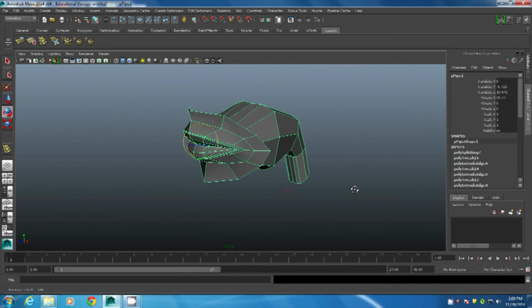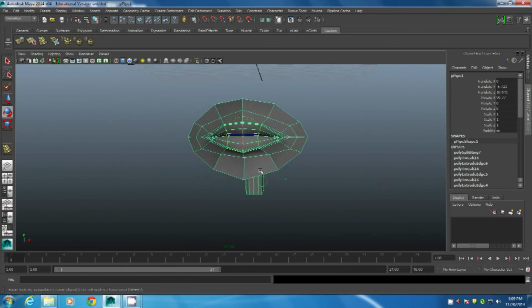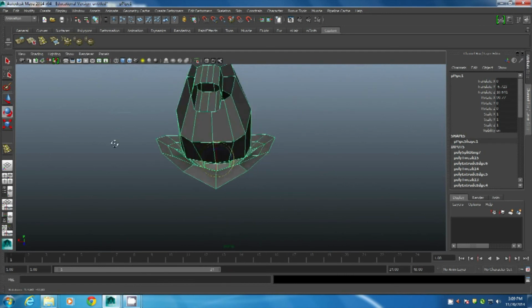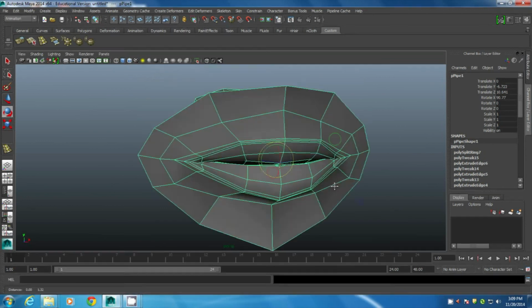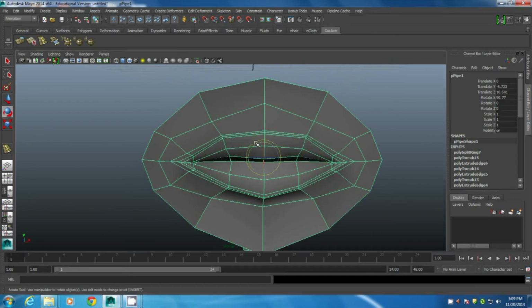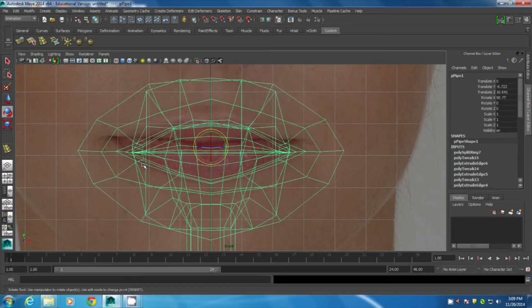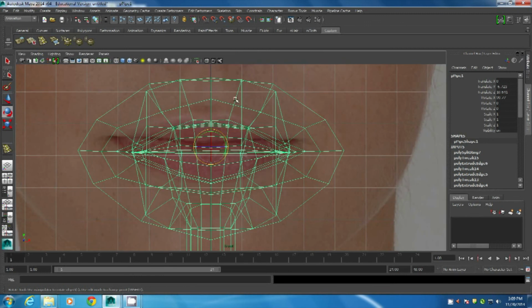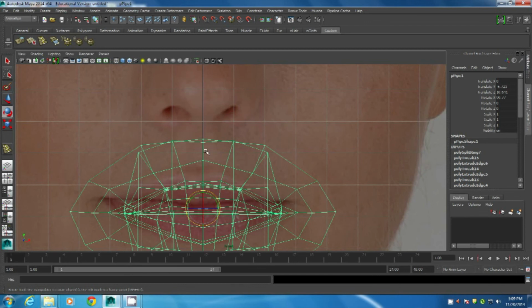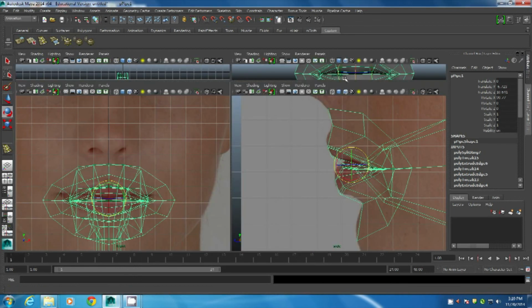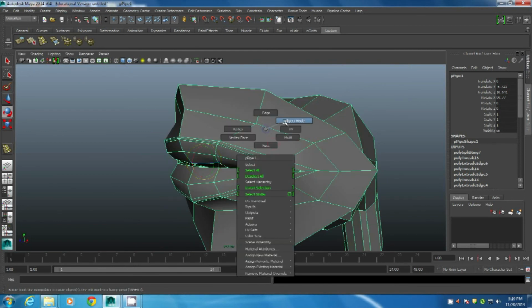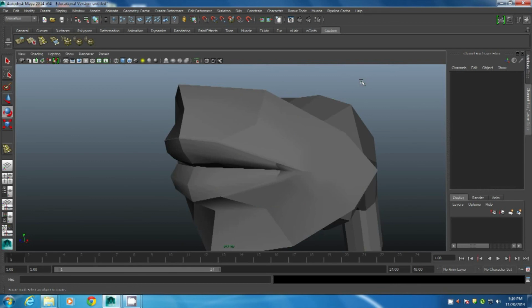So far, I think if you guys manage to get to this point, we'll be doing well. But we'll add more geometry to it. We'll get the inside of the lip that tilts inwards, and we get these top peaks as well. In the middle between the nose and the lips, we'll get that little indentation as well. But we need more geometry for that. So for now, I'm just going to stop it here.